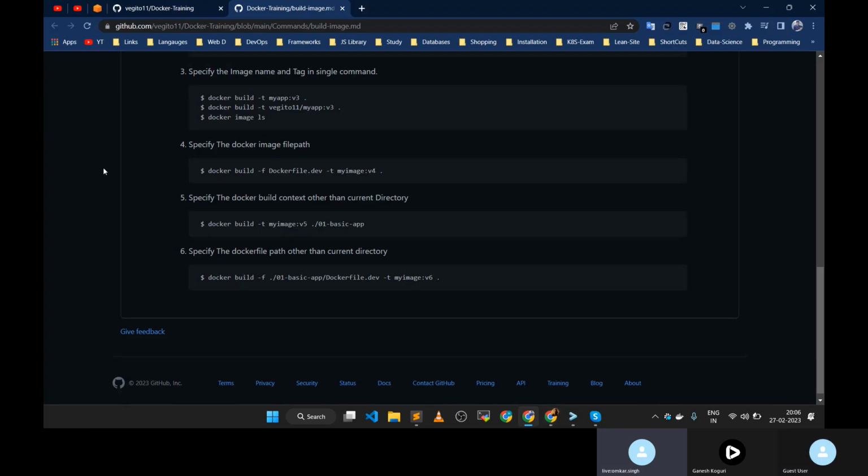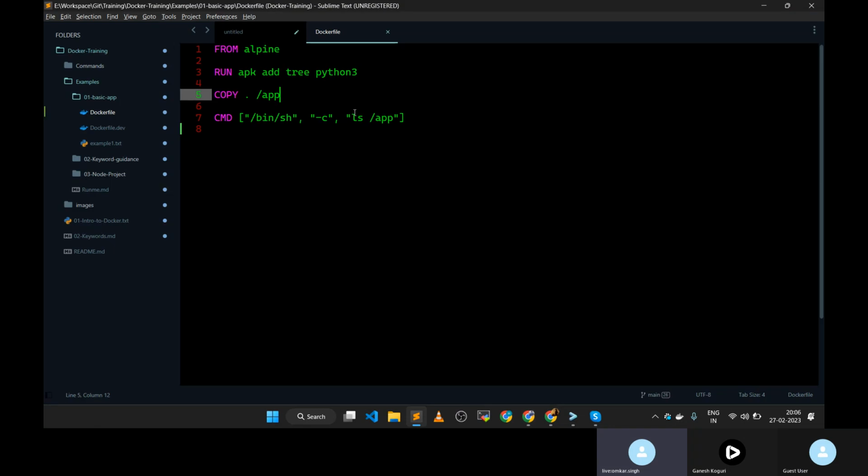So I just want to understand: if Alpine is one kind of image available on the Internet, we can easily run a pull command, right? So why are we creating this file? What is the benefit? We want a custom image. We don't know what code will be available, and we want to add our custom code inside this image. Also, we have to install our required packages like tree and Python 3. Those things will not be available by default. Python won't be available. Maybe we will get a Python Docker image, might be a private image as well.